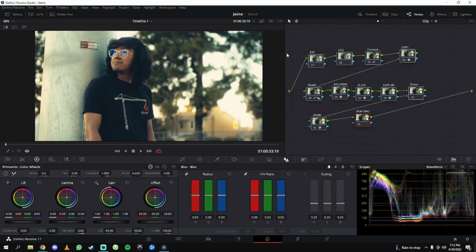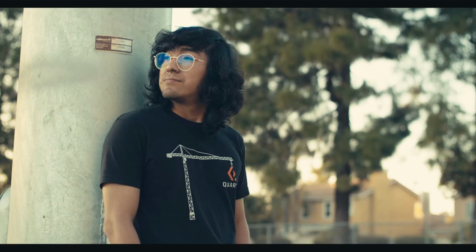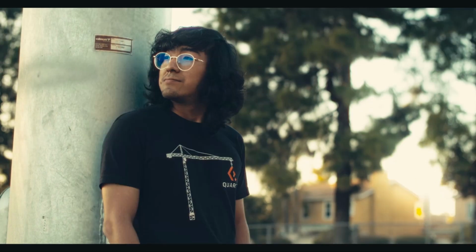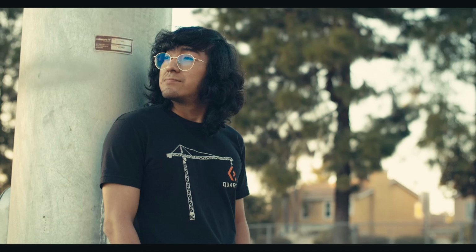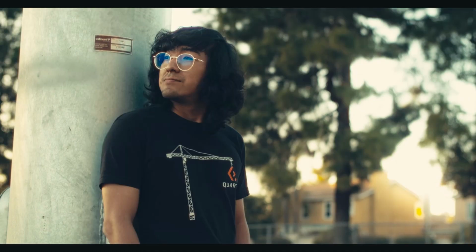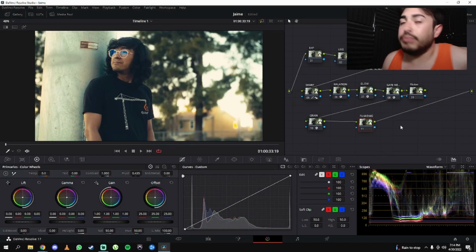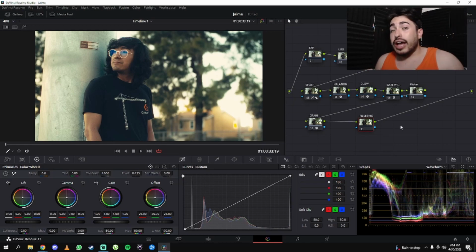Can I change it? Let's see. Or if it changes back. Yep. Before and after. Before and after. Effects do a lot to the image. So does the contrast curve. But that's how I recreated this image. I hope the tutorial was helpful. I hope you learned a lot. But that's how I created this image, and I don't want to keep it away from you.